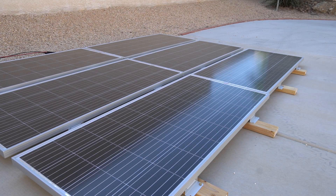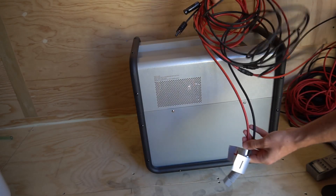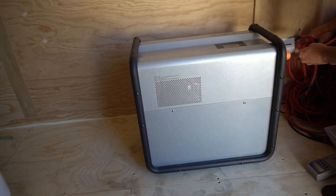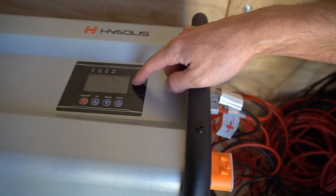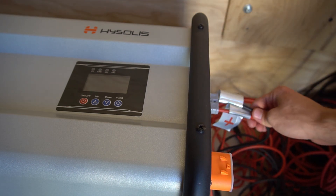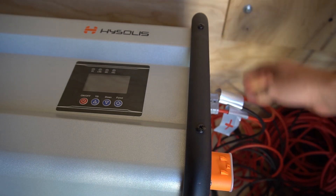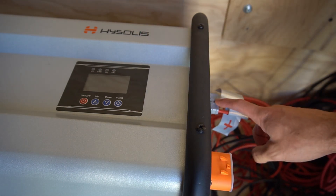This is the array that I connected to the unit. It produces a maximum of 120 volts open circuit and a max wattage of 1,200. The Hyseless comes with an MC4 to Anderson connector, so the solar panels connect here and you plug it in. Now the solar is connected but the screen did not turn on — that's how it's designed to work. Whether there's power coming in from the solar array or not, this will stay off; it will simply always charge if the solar panels are connected.